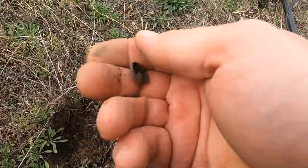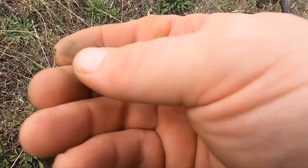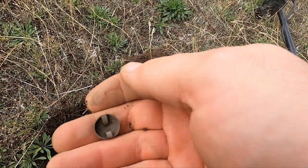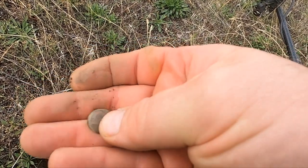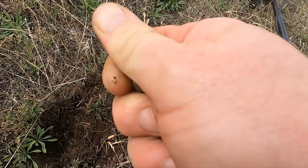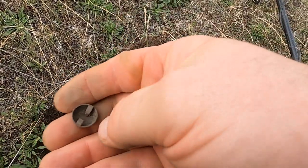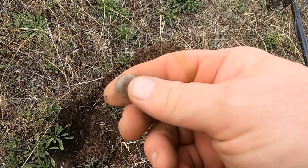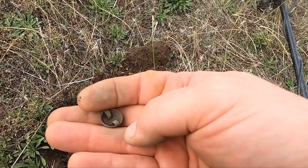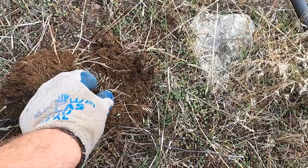Look at that — first thing that we missed. I don't know what that is; I thought it was gonna be a button but that looks like maybe it's some sort of a leather thing. It's kind of neat though. Well, this was here — who knows what else we missed.